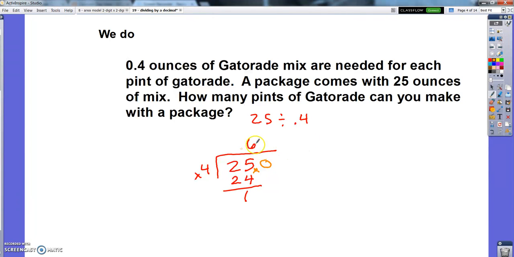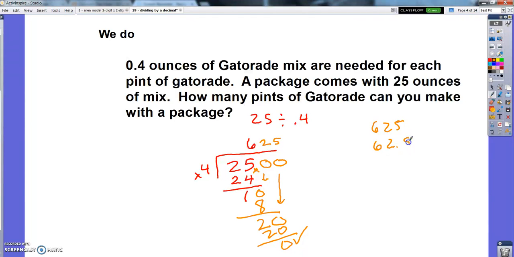That wouldn't even make sense. So I know I need some more digits here. So let's go out a little. 4 times 2 is 8. Let's give myself another 0, no hundredths. Oh, and this is going to end it for me, because I can tell 4 times 5 is 20, and I'm going to be done. So all that's left is to figure out where my decimal goes. So a good approximation, my question is, can I make 625 pints?